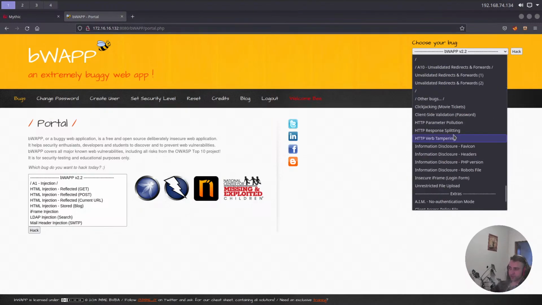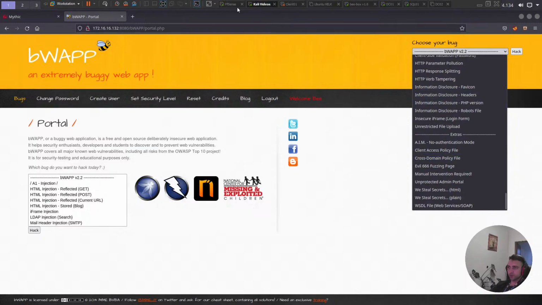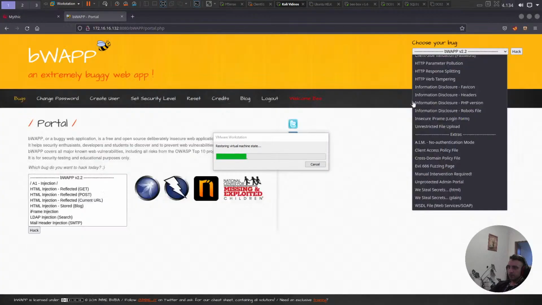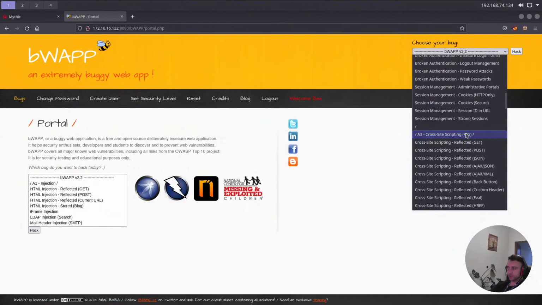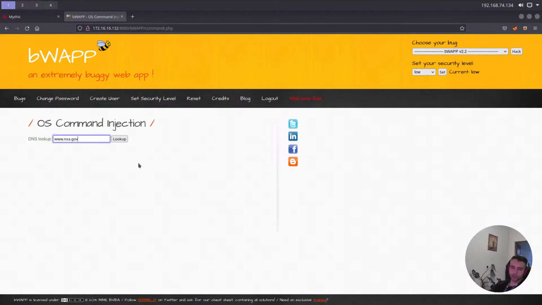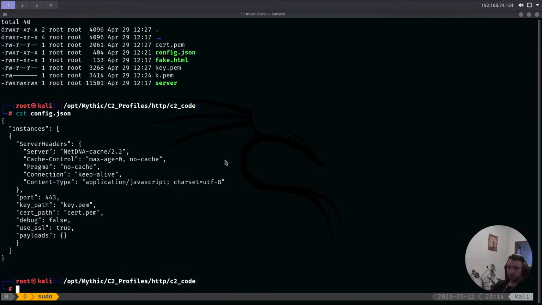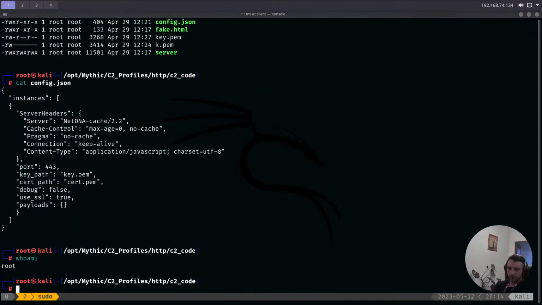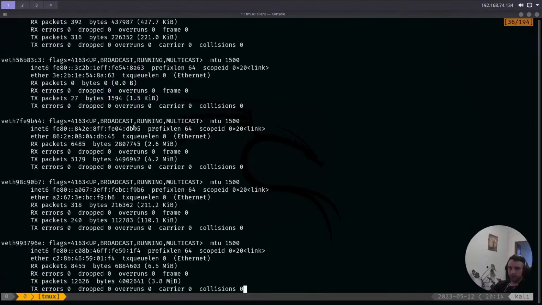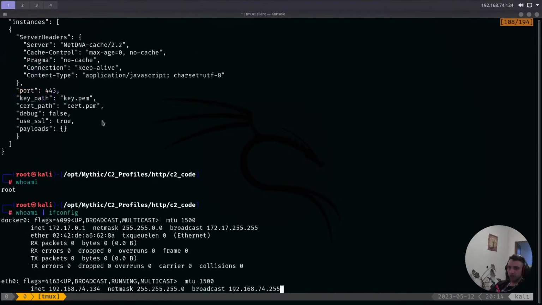In that case, because we want to, oh, something froze on my Windows 10 client, so let's resume that. In my case, let's stick to very basic stuff, so we can do command injection. Now command injection is when you run some command, for example whoami, and if it's vulnerable, you can force the execution of another command, for instance ifconfig. Now you saw that by specifying the pipe, I executed ifconfig and whoami was not executed, right?